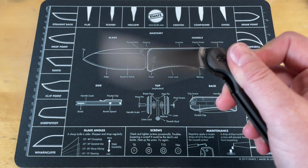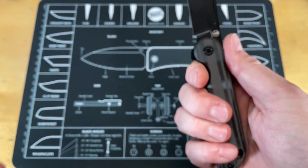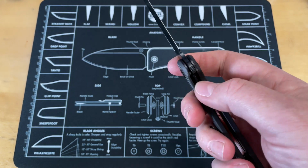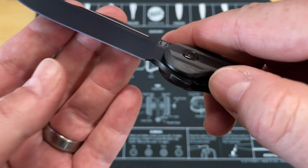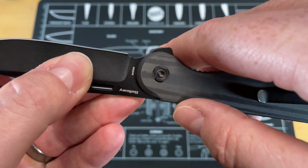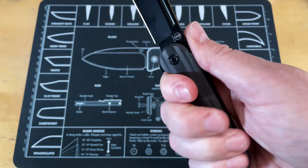The only things that I really found, I don't think I necessarily needed the jimping on that, because you can definitely feel it in hand. But the nice thing is they're really soft. So they're not showing, like I said, I'm just reaching here. Jimping there, some people might find it uncomfortable if you have soft hands, because there are some points right there that are digging in. But the fact is that you don't feel like you're pushed down into it.